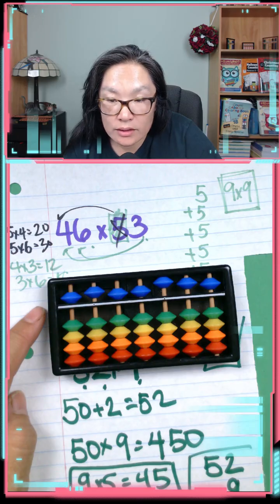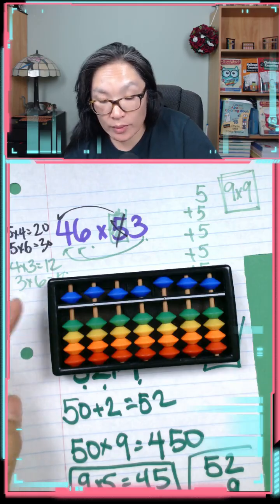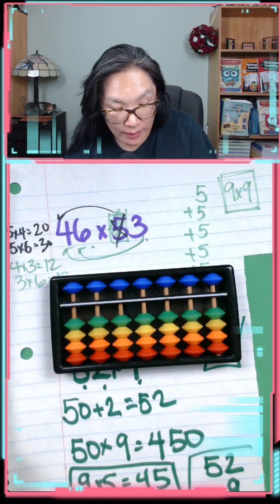Can we add and subtract 6, 7? I don't know what that means. Are you adding and subtracting 6, 7? I don't know what that means. Yes, we can add and we can subtract, we can multiply, and we can divide. But the first thing you need to do is understand how to read the abacus.